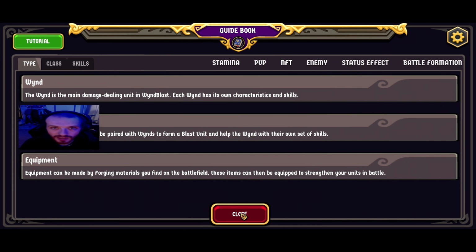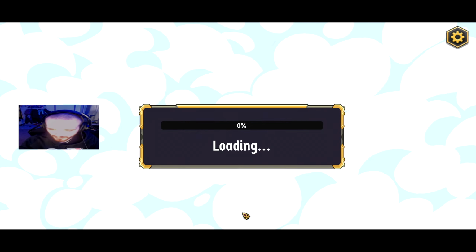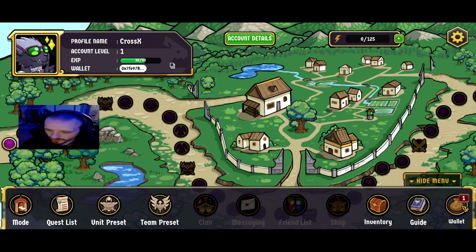So it looks like there's quite a lot of information here in the guidebook built into the game so that you can learn as you're playing. So I like that. And then we have a wallet tab. I don't really feel comfortable opening that as this is not my account. Thank you to the RPD community and the WyndBlast team for giving us access to check out the game today.